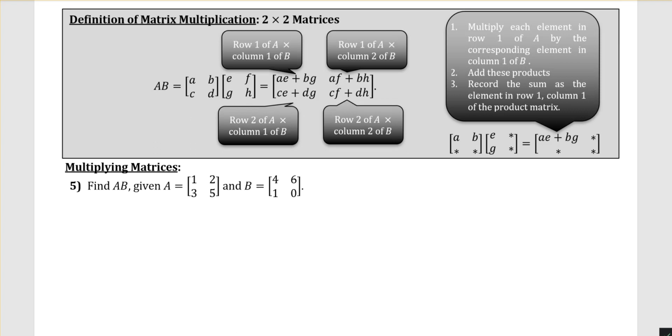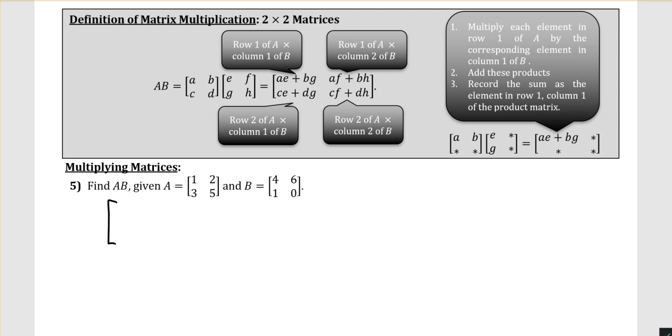Matrix multiplication. So this is a big rule, basically only works for 2 by 2 matrices, but generally speaking, you can multiply matrices that have a certain set of dimensions. We're going to see that on the next page, but I wouldn't bother really memorizing this formula or anything like that. It's much better to just understand the general process. So what we're going to end up doing is, it's a little confusing. It's not very natural at all, but we're going to end up taking the dot product of the rows of A and the columns of B.